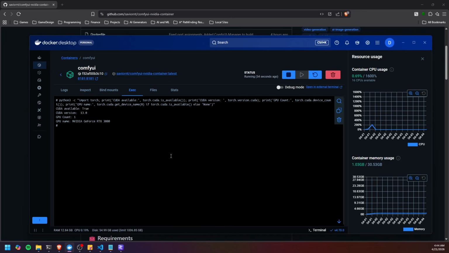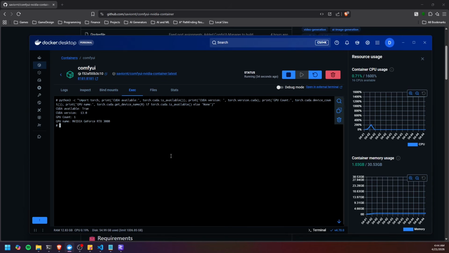Okay. Yep, you can see CUDA is available. That's true. CUDA version is 13. Perfect. That's the latest release. GPU count is 1 because I'm poor. GPU name, NVIDIA RTX 3080.